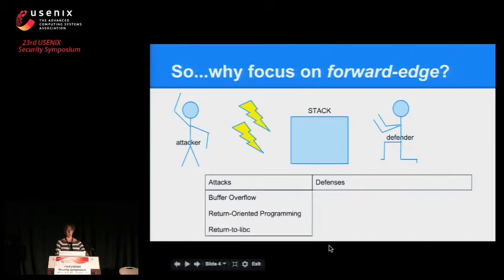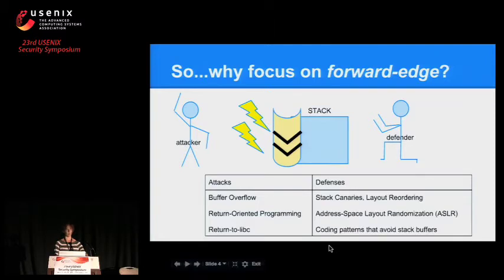So there's a long history of stack-based attacks, and there's a correspondingly fairly well-known set of stack-based defenses. Now these defenses are pretty well known, they're fairly widely deployed, and for the most part they are highly effective, with the upshot being that the stack these days is usually pretty well protected in mature and well-written code, and we're seeing fewer and fewer successful stack-based attacks out in the wild.